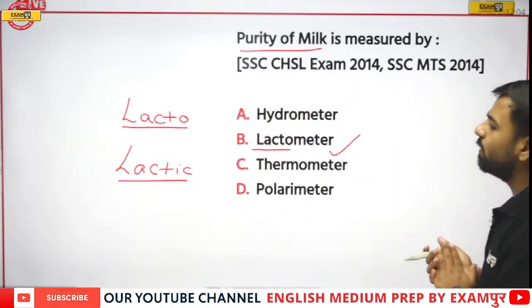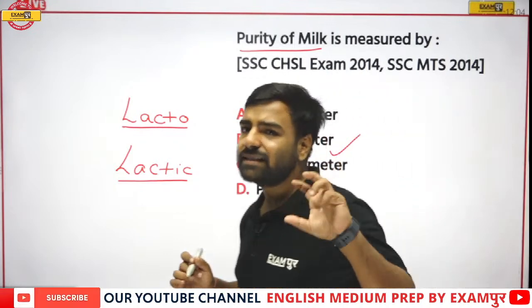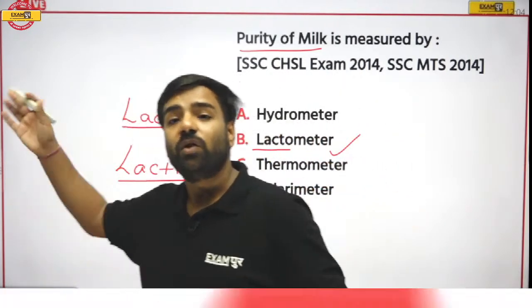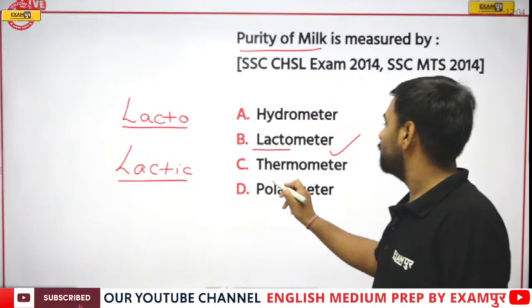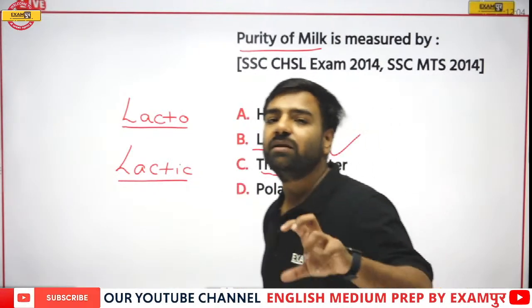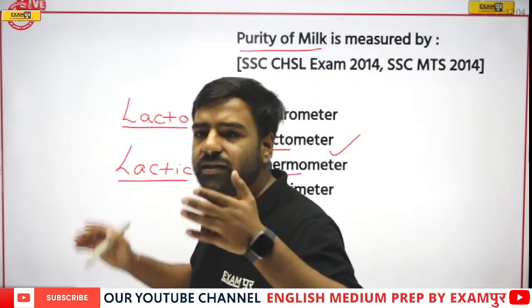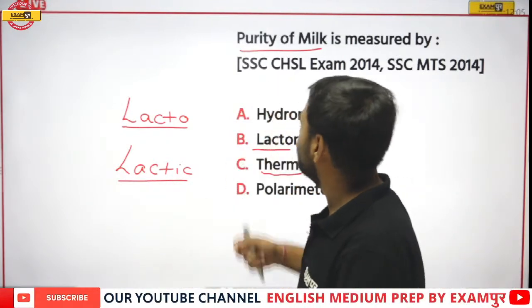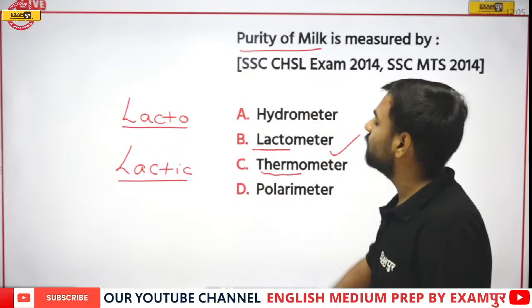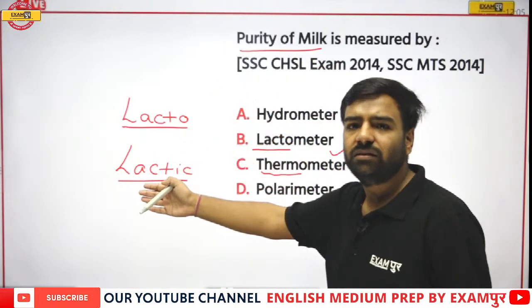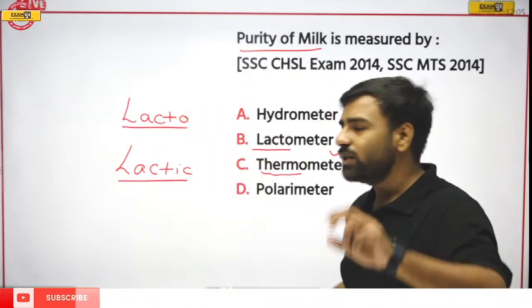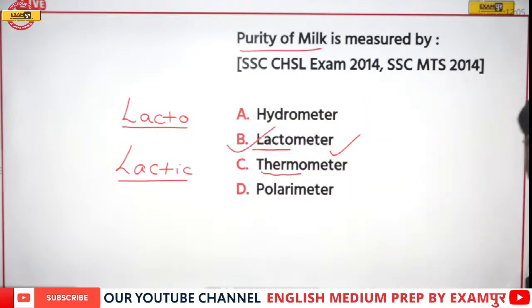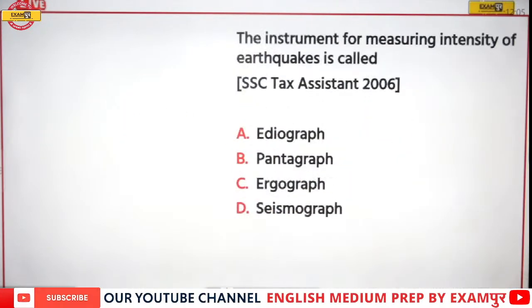Now, if I talk about hydrometer, from the word itself we can relate it. Hydro, water, correct? If I talk about thermo, this means we are talking about temperature, thermometer, measuring the temperature. But yes, these small things are actually helpful in the examination. Just have a look. From the name itself, we can define. If someone is asking about the purity of the milk, we can relate it from lactic acid or lactobacillus. Remember? So yes, here lactometer is the correct answer. That is option number B. Next.